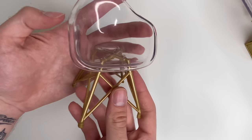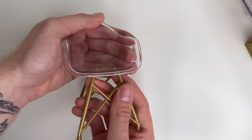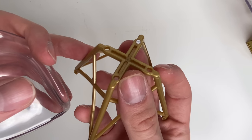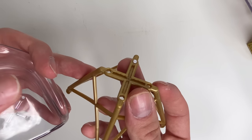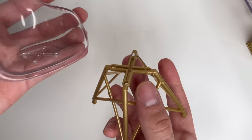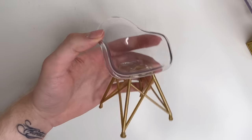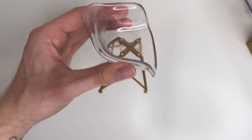Right under the shelving unit there's a chair — still secured in with plastic. The chair is really cool: a clear acrylic chair with gold little legs. I did notice mine was broken. It does come apart, but one of my pegs was stuck in — if I really wanted to I could super-glue it, but I'm disappointed it was broken. It's a really nice chair, and I'll show you guys once I set this up.